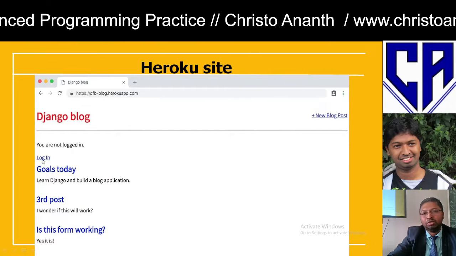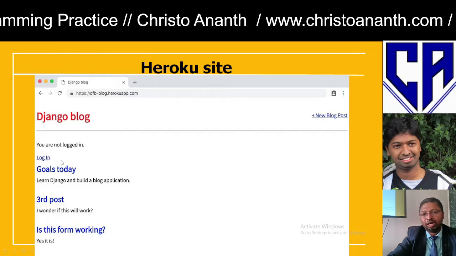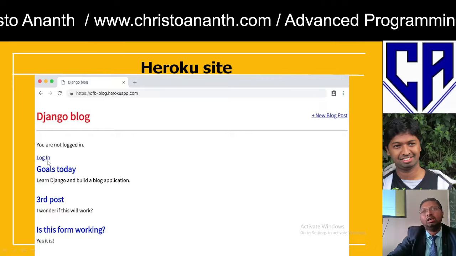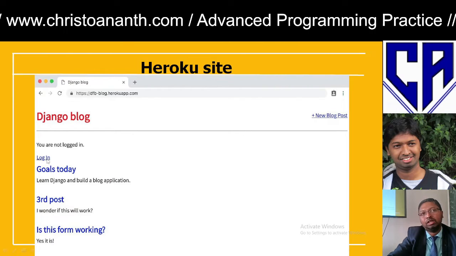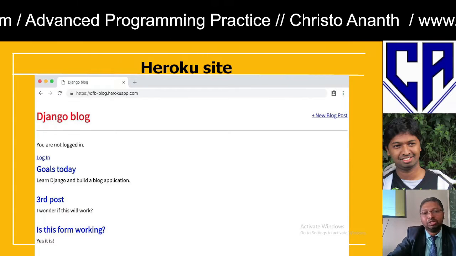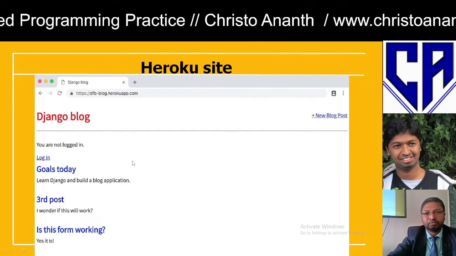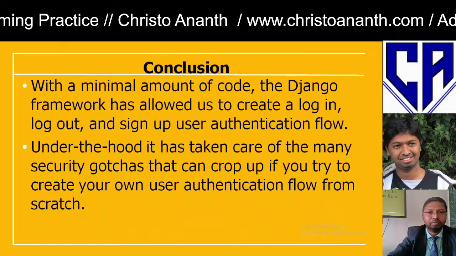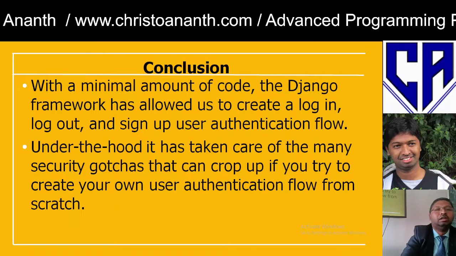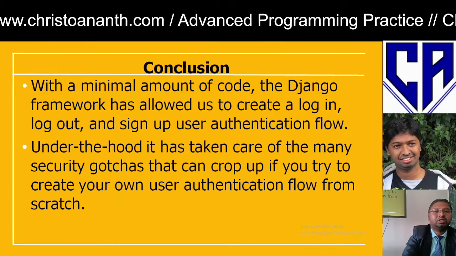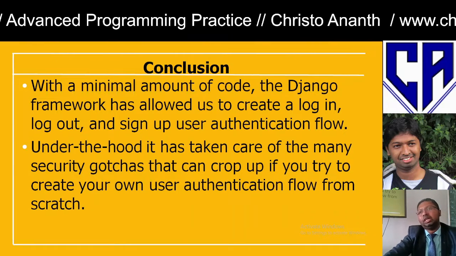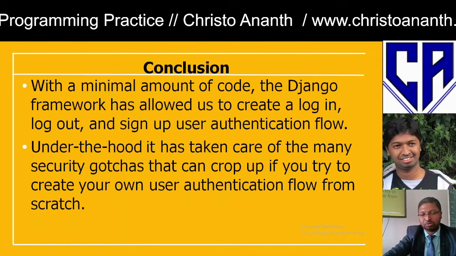You will have 3 posts. You will see user not logged in, you have a login feature, and you have a new blog post also. When you log in, maybe you can sign up for a feature, you can log in, and you can access the home page with all the 3 posts. So with the minimal amount of code, we can have login, logout, as well as sign up features. It's pretty much starting from the beginning, so we made the best use of it.